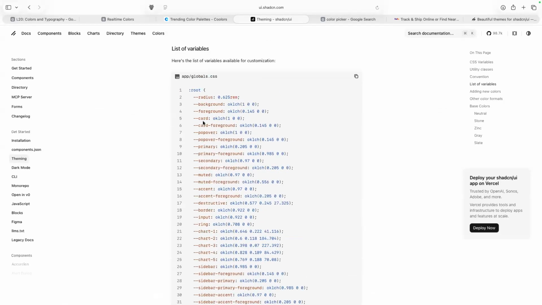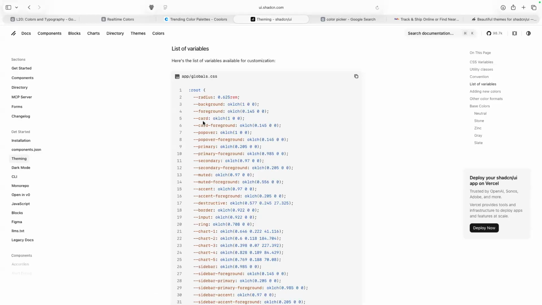You have often this global CSS file, which is auto-generated by Shadcn, which selects colors. And you actually notice it uses a different type of selection for color than all of the three we talked about. They use this LCH selector. Again, there's many representations for colors, right? So this is kind of a list of variables that it creates in CSS.